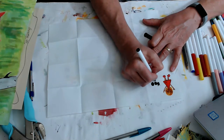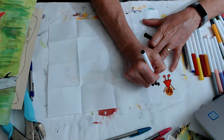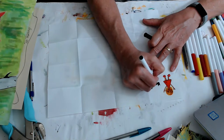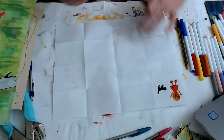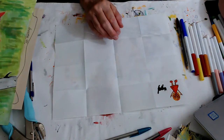Break down things into circles and ovals. And then fill in between. We have a cat. Doesn't look like much there.